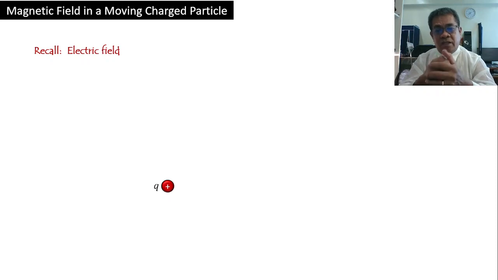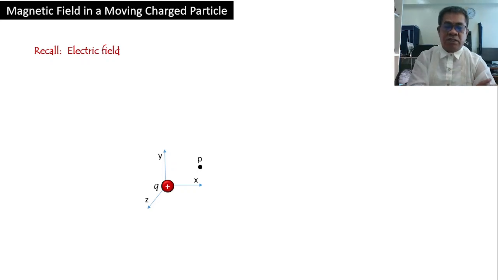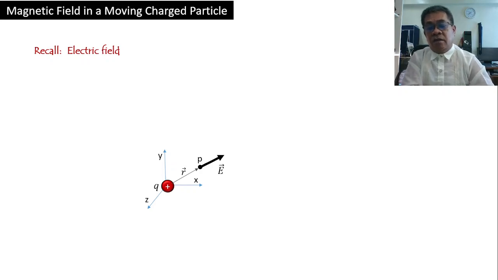stationary charge placed in a space will generate or distribute the so-called charge distribution. Now, it is outward if the stationary charge is positive, while inward for a negatively charged one, which means that at any point in the surrounding space, the stationary charge generates an electric field. So, for example, if we have point P located at distance r from the source charge, then the electric field can be found at that point.